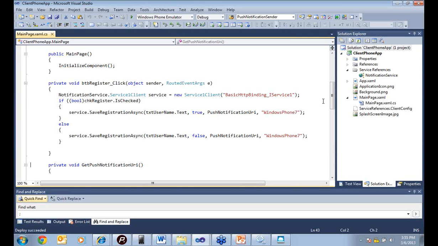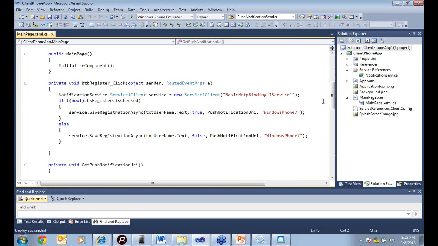So that gives you an idea of what all the stakeholders are. The first stakeholder was the Windows Phone application. The second was my worker role. And the third is the Microsoft push notification service, which is a service running on the cloud. You might have seen that nowhere have I right-clicked and added a service reference to call the Microsoft push notification service. I don't need to worry about that because I have APIs. I have something like a push client service that will internally negotiate talking to the Microsoft push notification service. So Microsoft provided support for the Windows Phone.